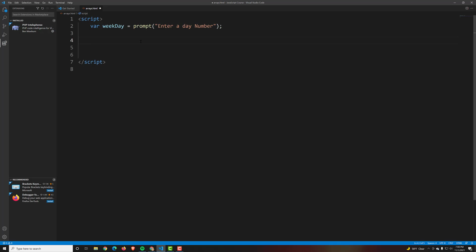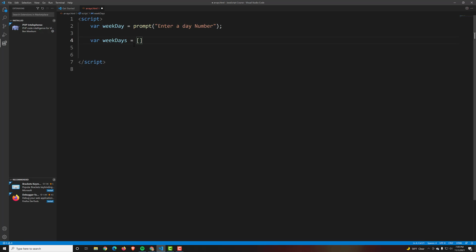So here's how we'd create arrays. Var, I'll call this weekdays. Probably going to be kind of confusing, but I have weekday as the number that they have. Maybe I should have done that as day number or dayNum or something like that. And then I'll do the weekdays equals. An array is simply a variable type that holds multiple items instead of one. Everything we've worked with so far, we can only put one item into the variable. But with arrays, we can put multiple items.